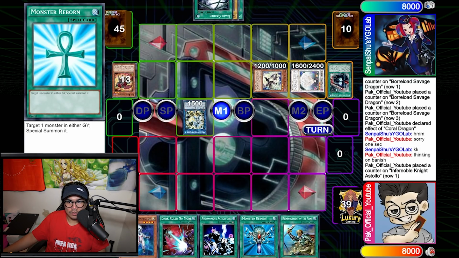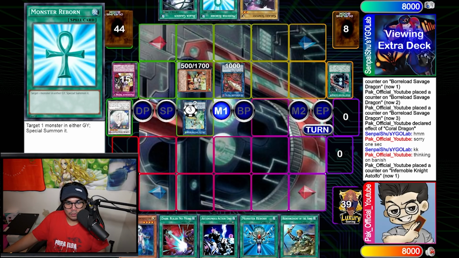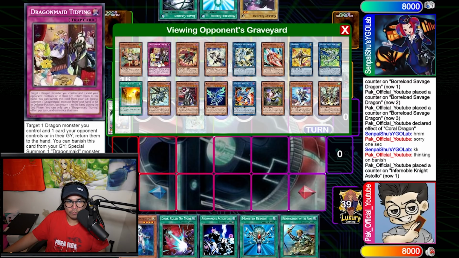He had the extender this time if I were to imperm Hockey Fibrax, but it's a Monster Reborn extender, which is a 1-of in the 6-card deck. At this point, he's going to go Appaloosa, bring back. So here's a really cool play. He goes Pissy, bring back Parlor, and then use Parlor effect to dump Tidying.